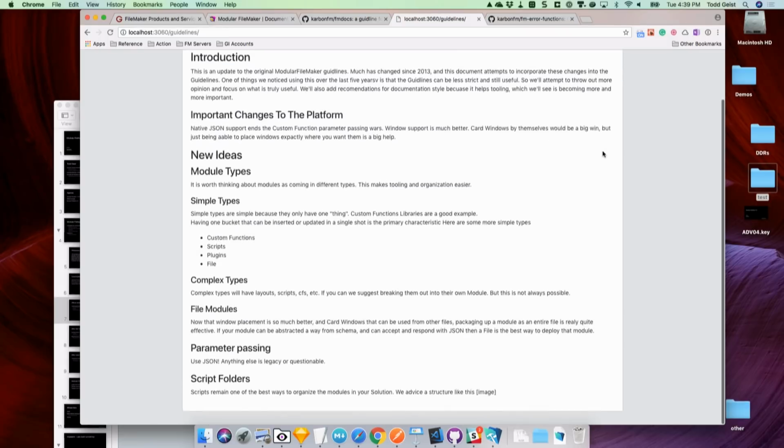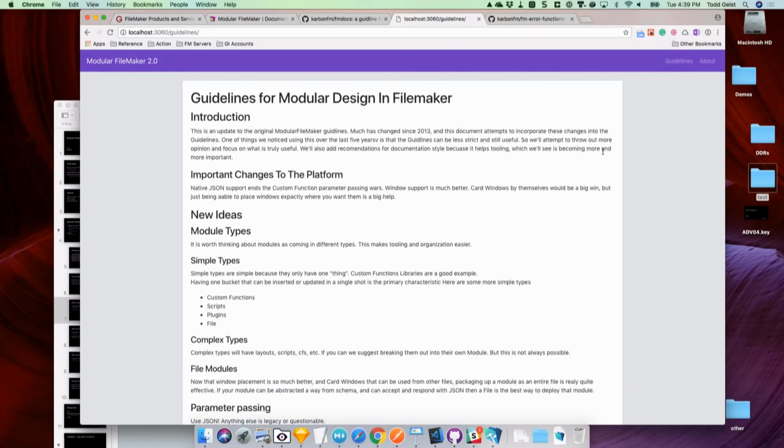All right. I'm writing up some stuff here. So this is a new website, Modular FileMaker 2.0. I wrote this last night. A couple of interesting things have changed since 2013. We have the FileMaker Server Data API, which is a really nice way to exchange data with things like web pages and other tools, right? So we have this really modern RESTful API that we can write all kinds of things for, including websites. So I'm proposing that the new Modular FileMaker website and repository be backed by a FileMaker database.